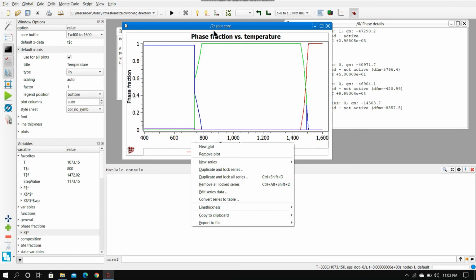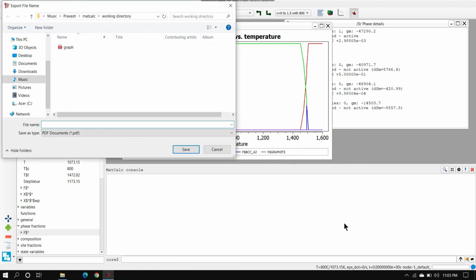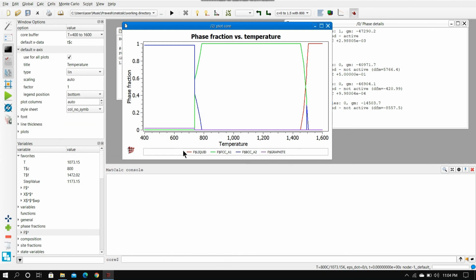If you use a number of other plots, this frame can contain all of them. So when you export the frame, you are exporting the set of all the plots. But now we just have a single plot, so exporting either the plot or the frame is the same thing. I'm going to go with exporting it to PDF. Graph. So that's how we do it. Thank you.